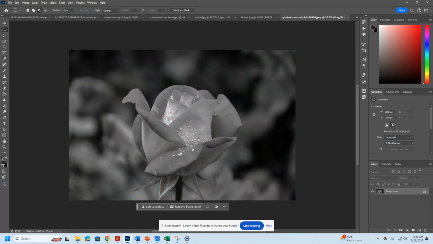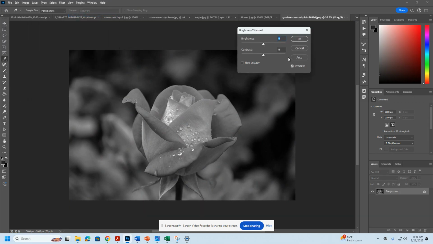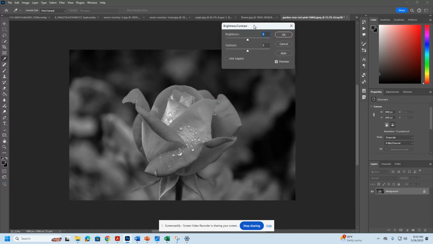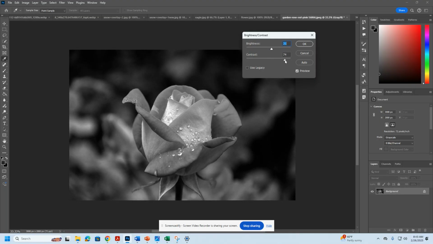Then click discard. And then because we have to do high contrast and I don't see a lot of very white and very black areas, I'm going to go to image, adjustments, brightness, contrast. If this is in your way, you can move it anywhere you want to on the screen. Play with these triangles until you are happy with your picture. Now you're going to move yours a lot differently than mine probably. I'm looking to give it a nice high contrast.